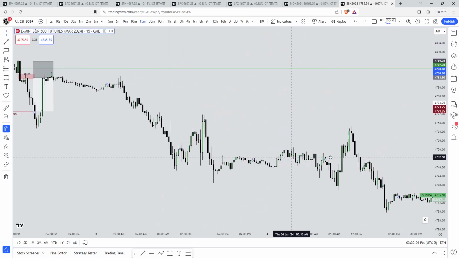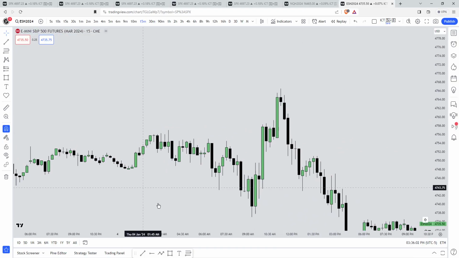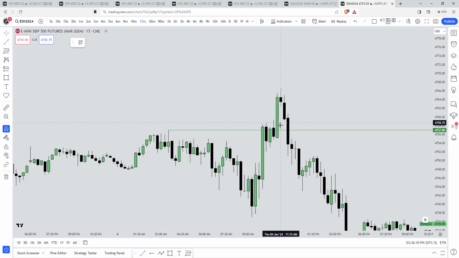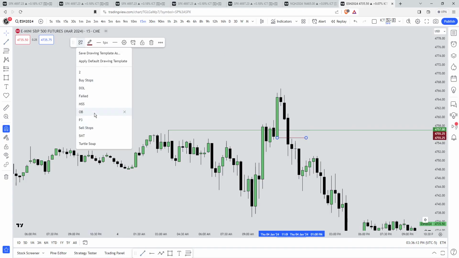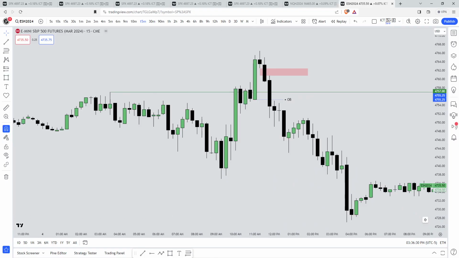Let's look at one more example before we wrap up this video, which is going to be right over here. Sometimes it just runs without you, right? Price creates this old high, moves away from it, trades back above it, consolidates in here, breaks higher, creates this last up close candle. I'm looking for price to close beneath there. Why just 1 candle? Because it only created 1 up close candle. The down close candle was right before that, so all I need to see is it closed beneath this up close candle in here. It does, and we have the fair value gap up here. When price creates this change in the state of delivery, it is likely to attack the lower liquidity or the sell stops. So it's going to attack that old low.